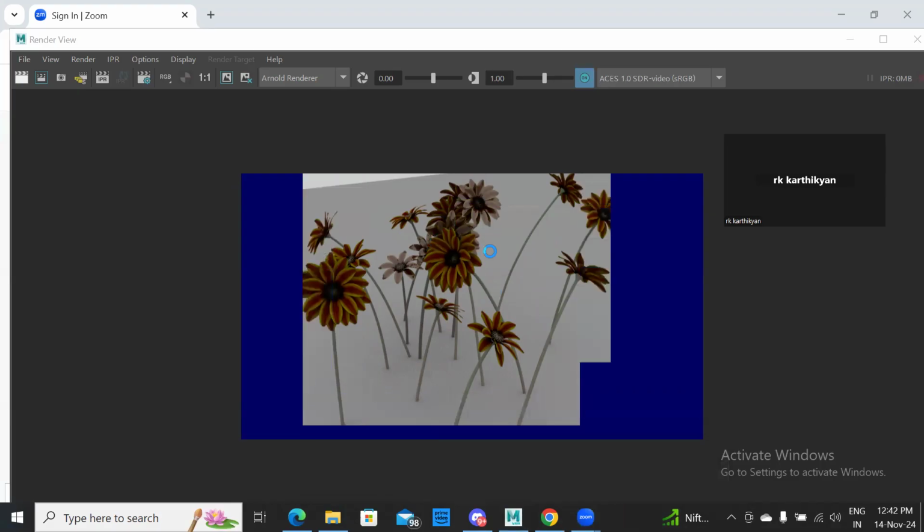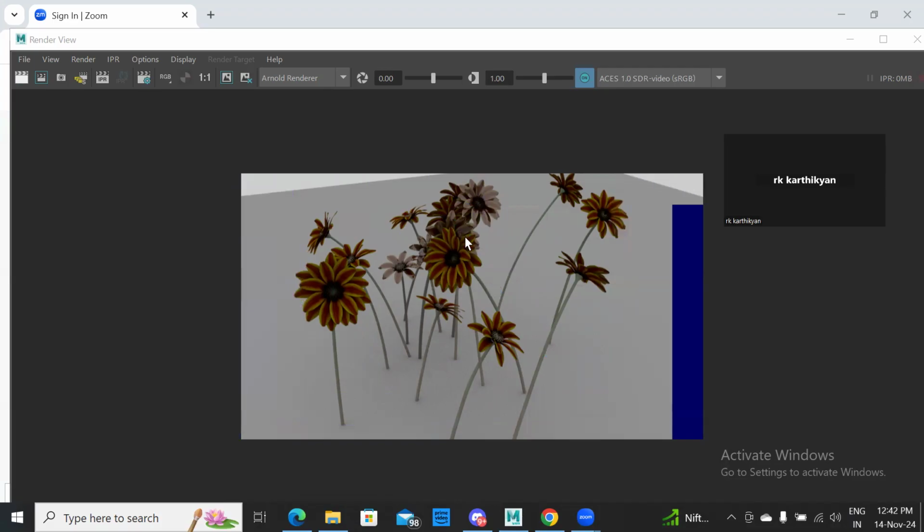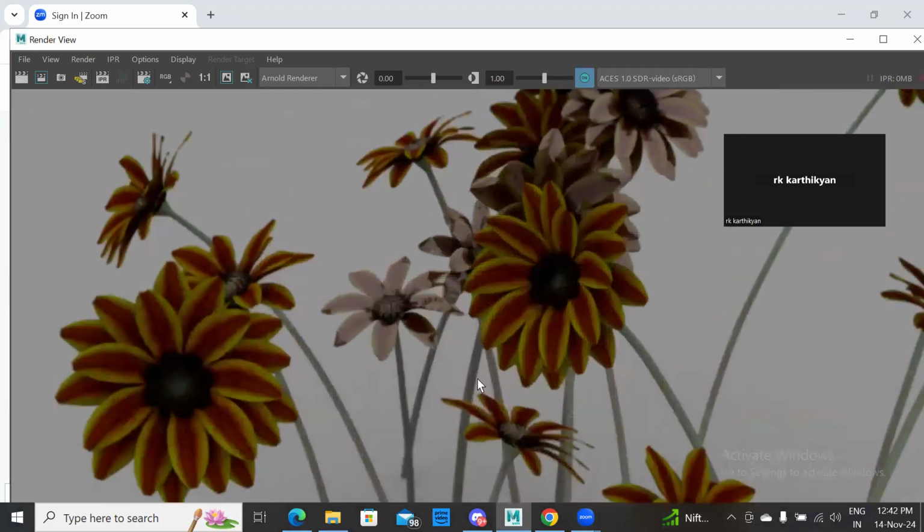Okay, now you can see this is reflective and this doesn't have a reflection. Press Escape to stop. So these are not converted, only this one is converted into a Lambert. Okay, you can increase the light and the diffuse. We can do a lot to make it realistic.